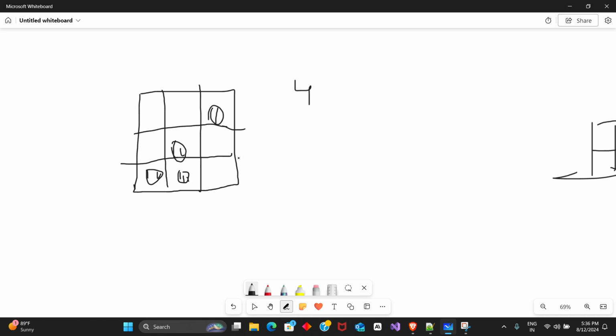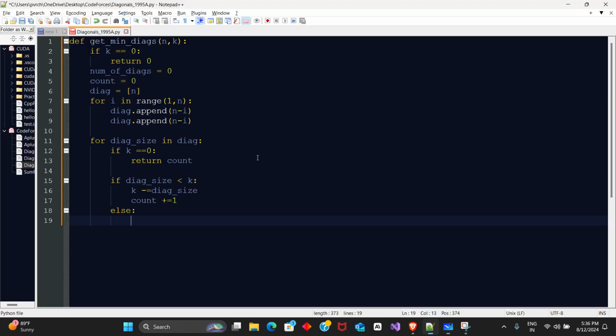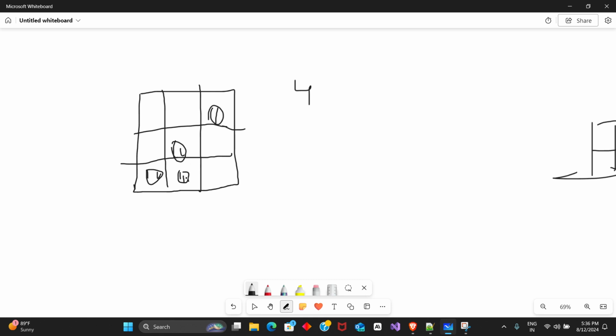So just because this diagonal isn't filled fully, that doesn't mean this diagonal is not used, right? We have used this diagonal. So it's not just when the diagonal is completely filled, we also consider if the diagonal is partially filled.